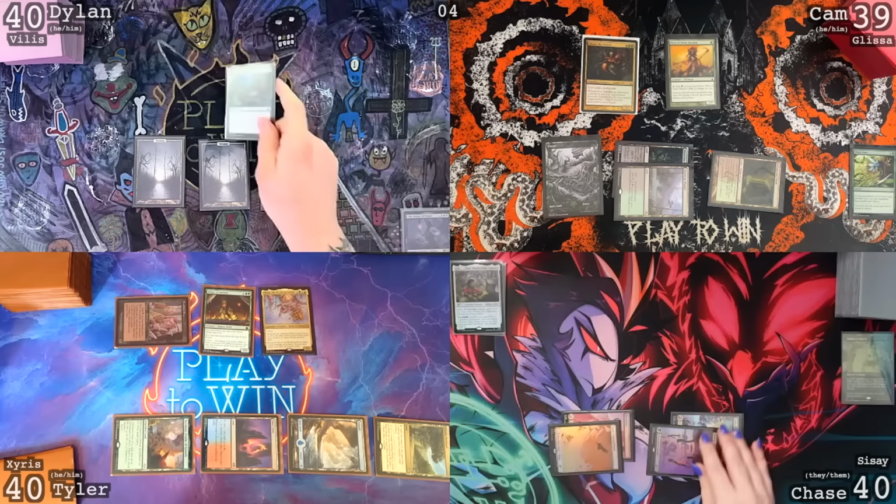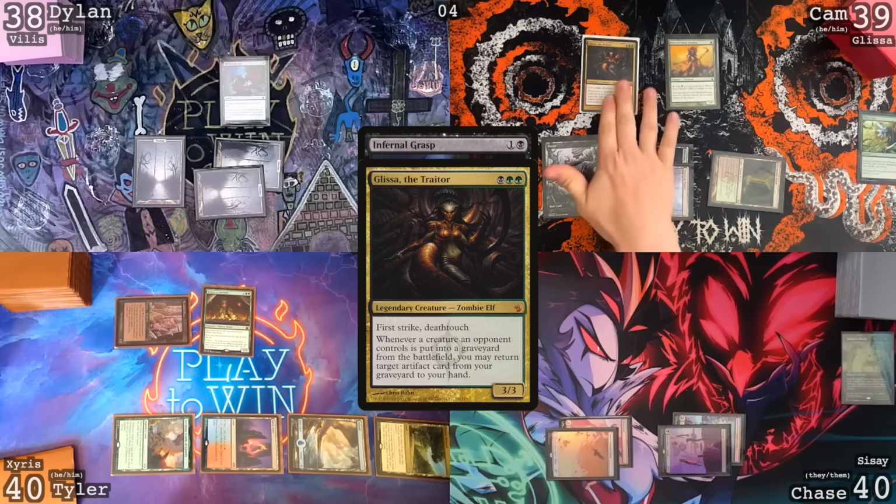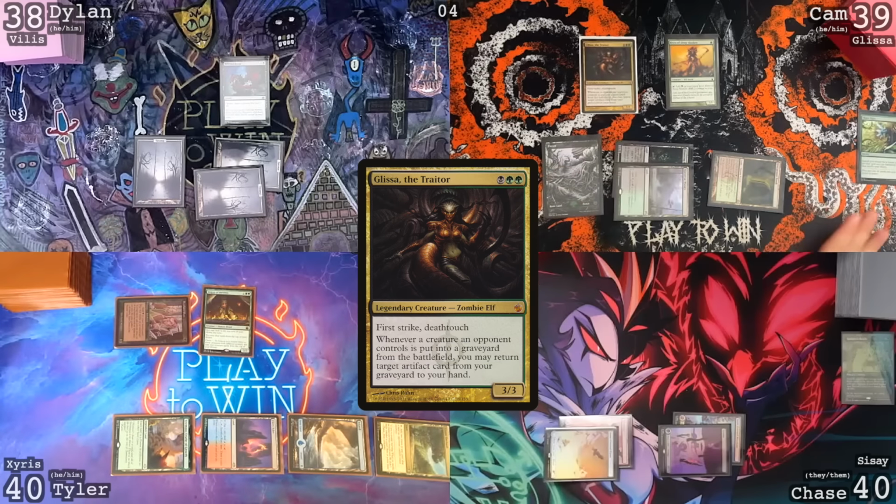In your end step, Tyler, I will Infernal Grasp your XYRIS. Lose 2 life to do it. Sure. Glissa triggers. I have no targets in my graveyard. As you can see, I kept a particularly slow hand, so I need to keep things like XYRIS off the battlefield because XYRIS by himself just represents so much damage, so many snakes over the course of the game. I need to make sure that Tyler cannot start snowballing out of control too quickly here. Unfortunately, my opener did not include a cheap recurable artifact, so I'm stuck not getting triggers with Glissa.